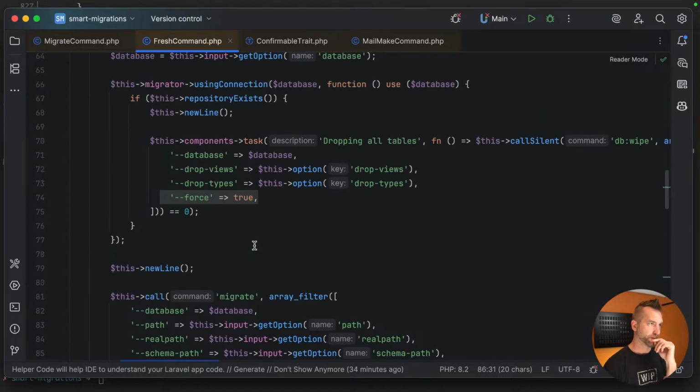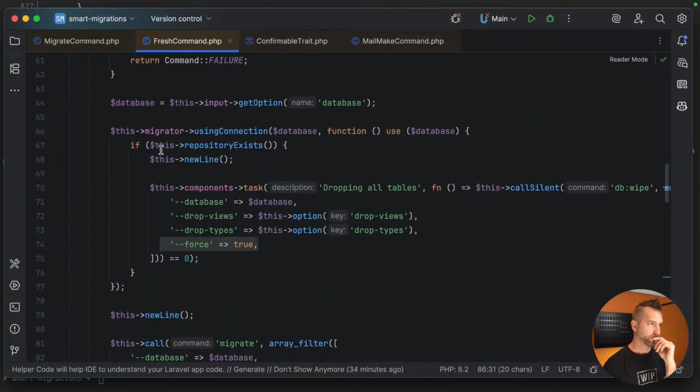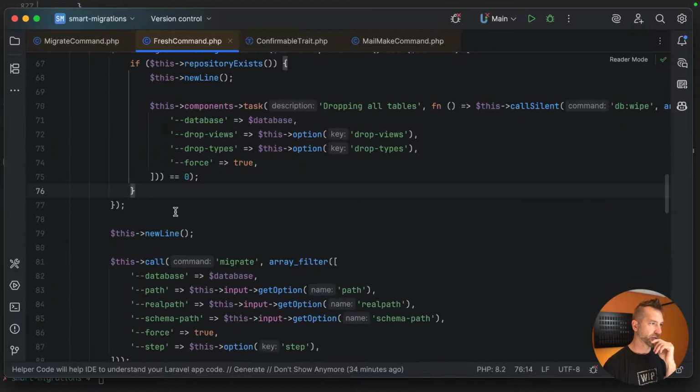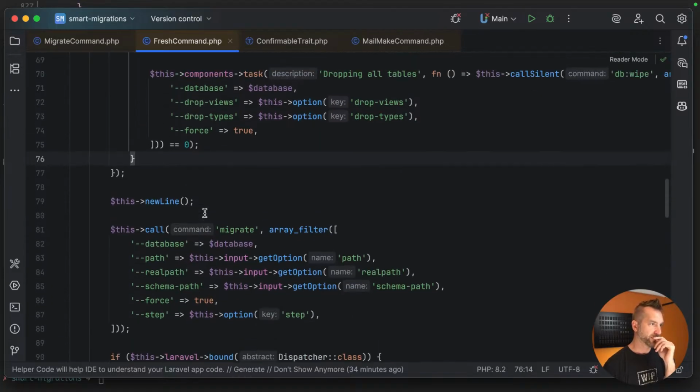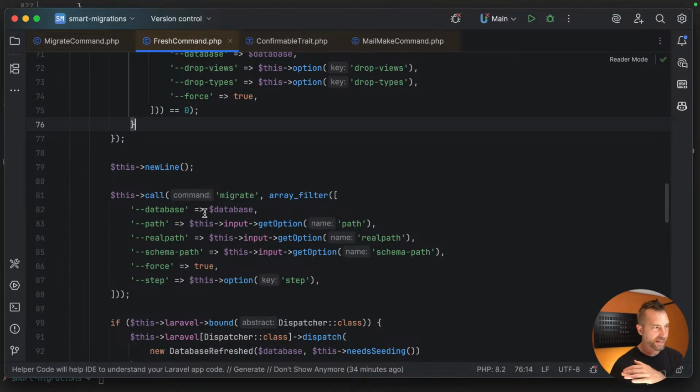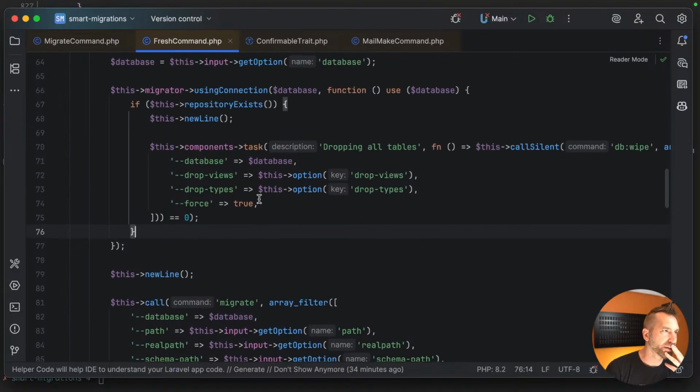So it's like else, set force equals false. And it's going to go on and do its thing. I think that's probably what should happen.